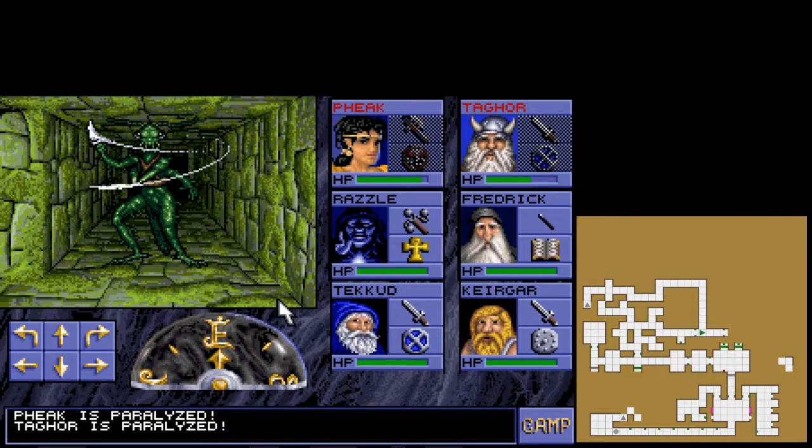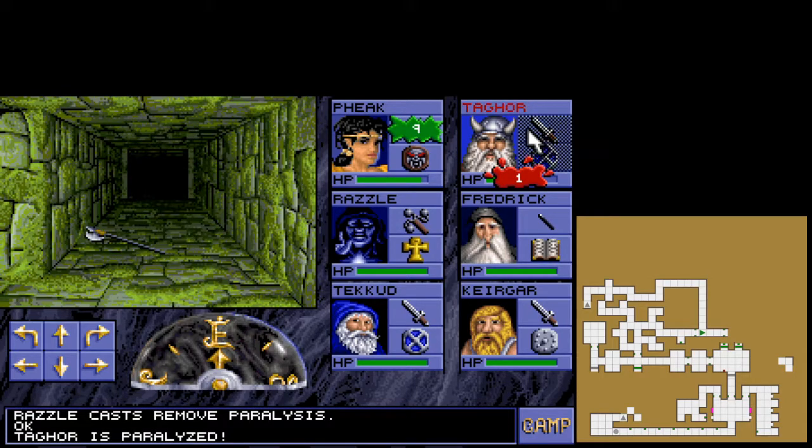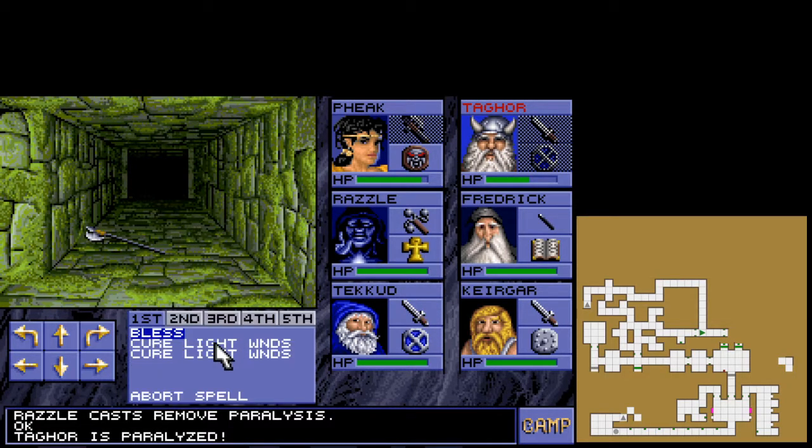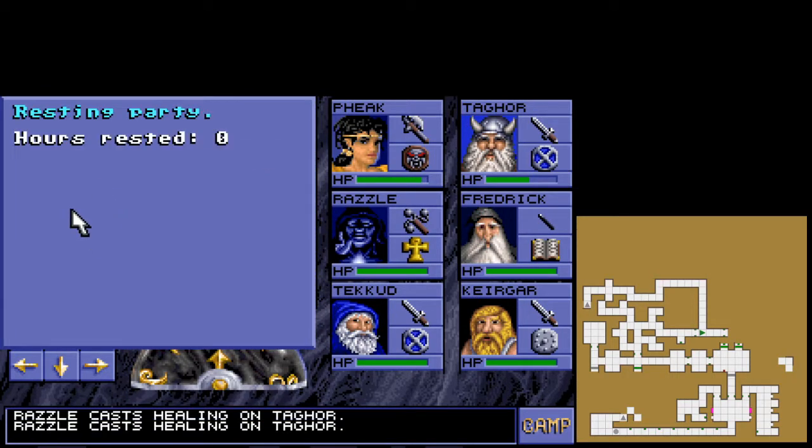Do they attack one guy until they paralyze him and then they swap to another target? Seems like it. Just to be annoying. Okay, let's rest.